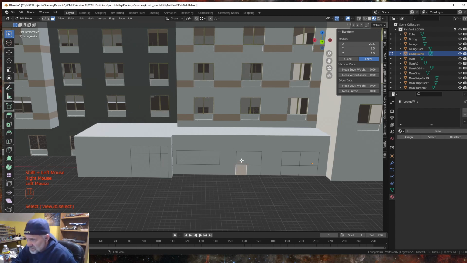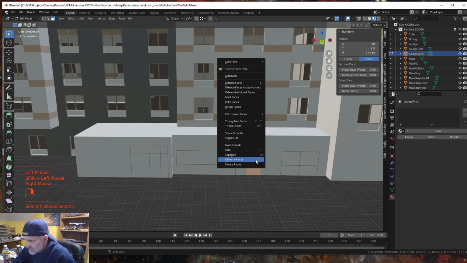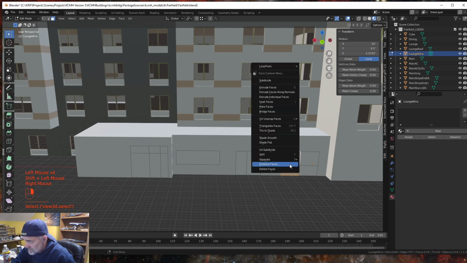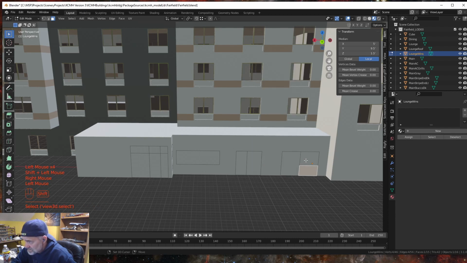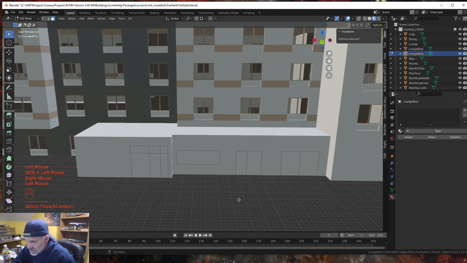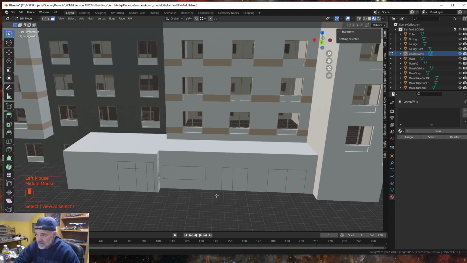We're going to select these two faces by shift, right click, dissolve face, select these two, right click, dissolve faces, and these two, shift, right click, dissolve face, these two, shift, right click, dissolve face. There we go.